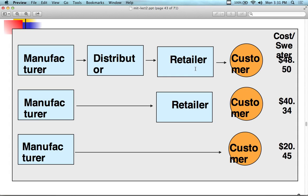Anyway, long story short, there's not just one retailer, like all the Targets, all the Walmarts, all the something or other. This is not just one, this is everybody, and this is everybody as well. This guy takes a cut from the manufacturer. His job is to get them out to the retailers. The retailers take a cut from the distributor. So if the cost of the sweater was $20 in this particular case, from the distributor it turned up to $25, $30. So the cost to the consumer is going up. The more channels it goes through, the higher the price to the consumer because of the increased cost. Everybody in the middle's got a take in it. They all have a percentage. So by the time it gets to the retailer, the cost of that sweater is $48.50.